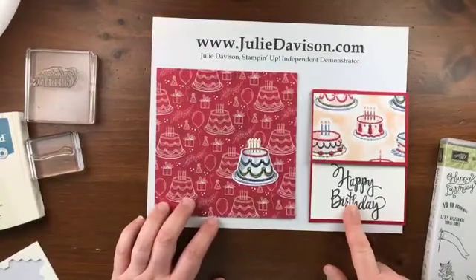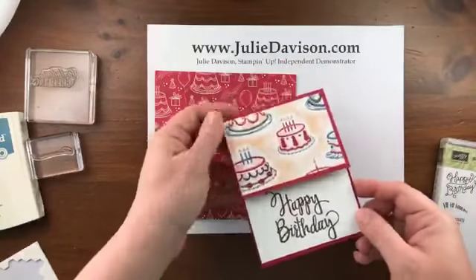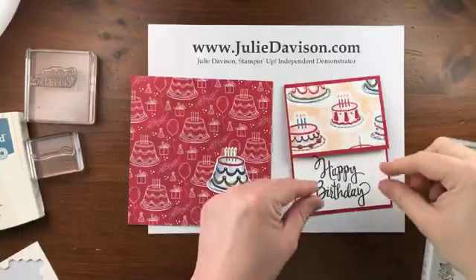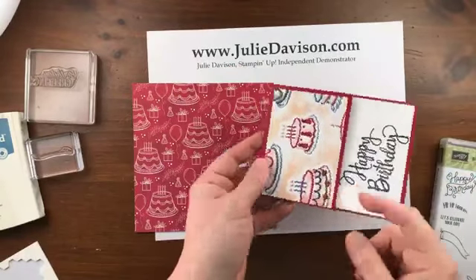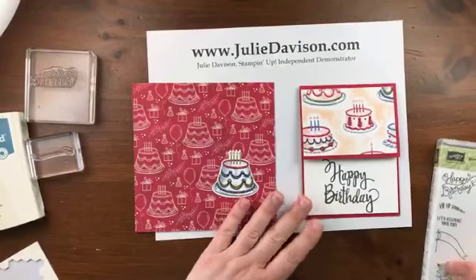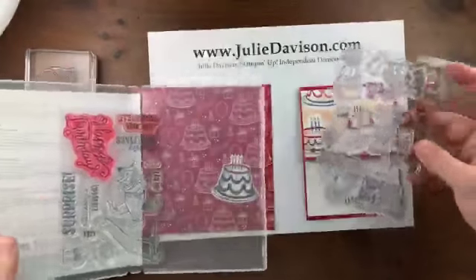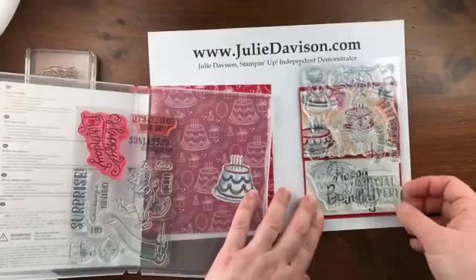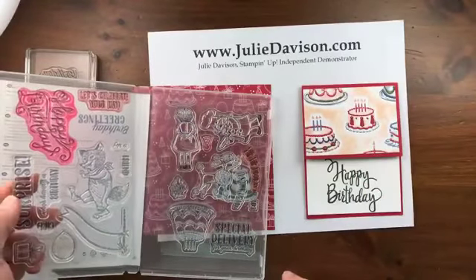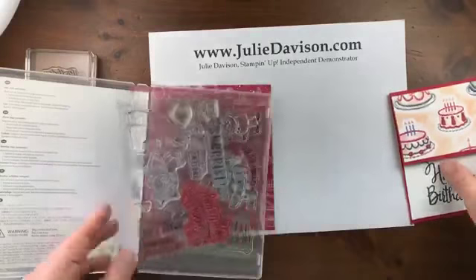The other thing I wanted to change — Barb did this fun opening where she cut off the bottom of the card front so the greeting shows through from the inside. I really loved that idea, but I think the greeting is maybe too big. It looks like she almost cut it in half. I want to make my card stock go a little bit longer so there's room for a greeting. We have several different greetings in the birthday delivery stamp set. I thought about the 'special delivery, it's your birthday' stamp, and that would work, but I decided on 'birthday greetings.' I love the size of this — it's not too big and it's going to fit perfectly in that space.